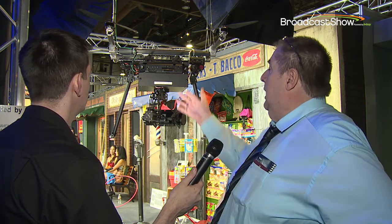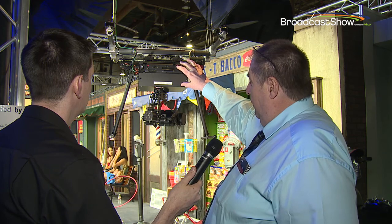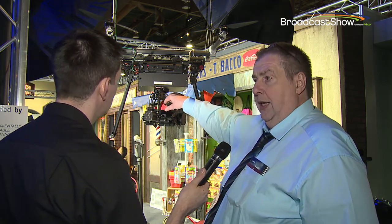Well, what we see here is a product. You know, we're not selling the quadcopter. This is one of the product ideas. Today, such a product you see everywhere, but this is very unique. This is a complete camera. This is the top body of the camera, and this is only the camera head.